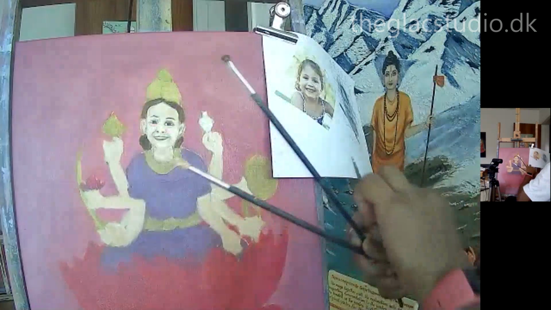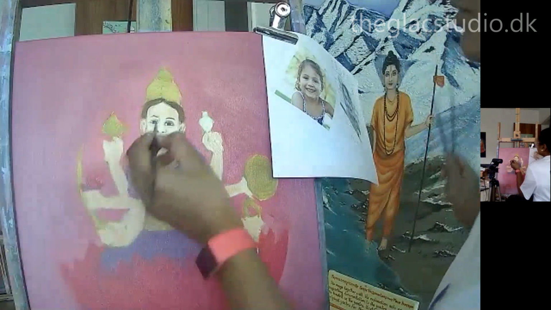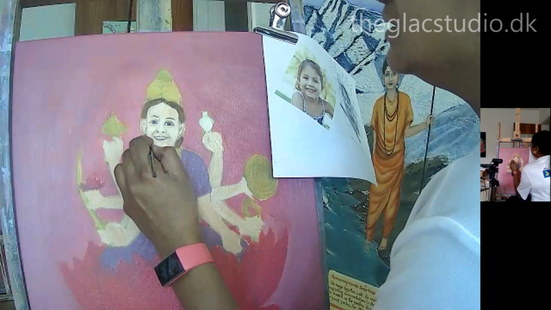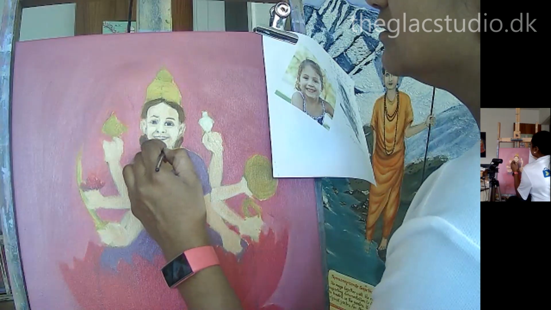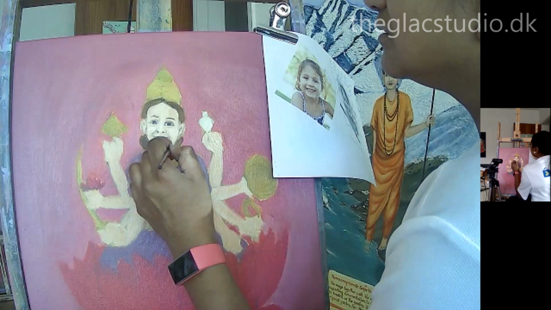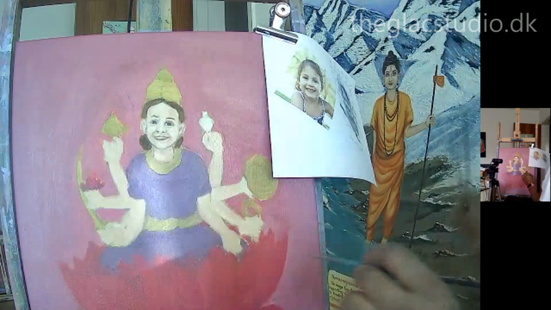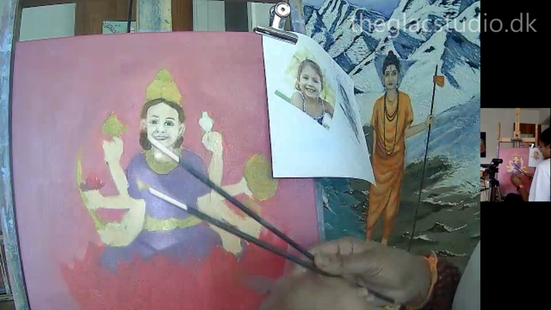I need to sharpen the cheek and chin bone. Yeah, just gonna do that. That is kind of it, and she is looking good.